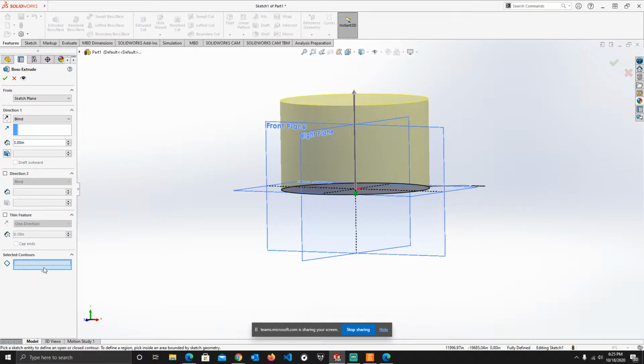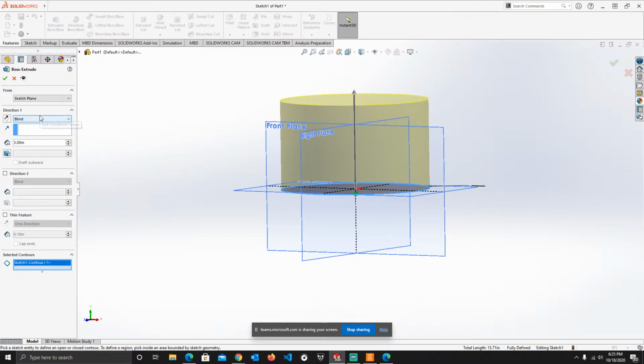Selected contours, I do use it. We're probably going to do another example where we can select contours. So basically, you know how I selected the figure, went to boss base, and did this extrusion. There's a way in which you can just select the contour. Like I could just select the circle here, you see? Select the circle, but it's the same thing because I already selected it. And it will do an extrusion based on the contour.